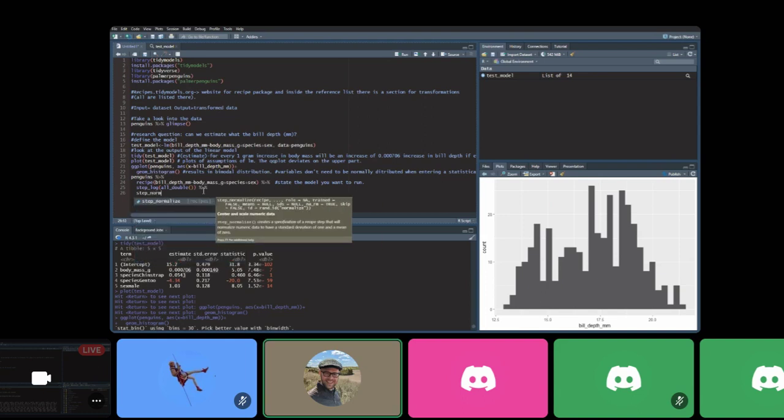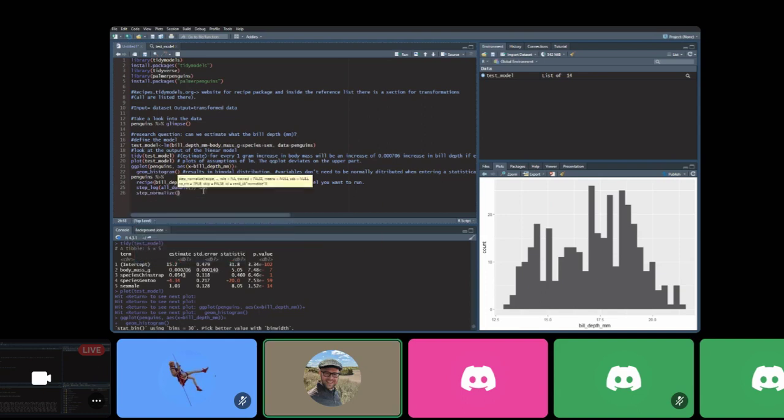Step normalize. Normalize is when you take a variable and set it so that the mean is 0 and a 1 unit increase is 1 standard deviation. So you'd have the mean being 0, and 1 unit up or down is 1 standard deviation up or down from 0.